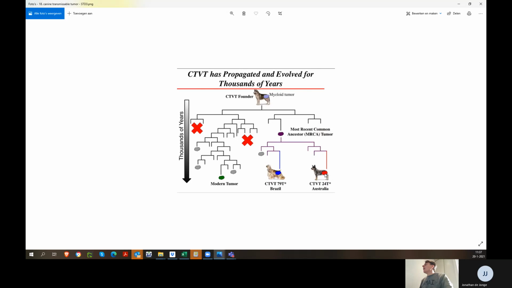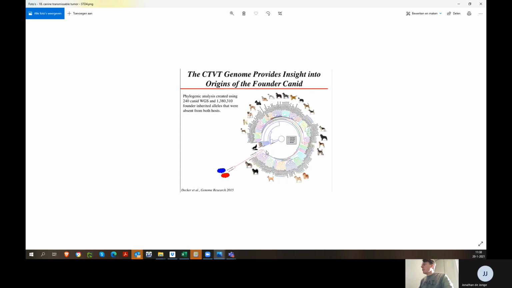And they mention an Australian cattle dog, which is an Australian breed, but later on they just say that's a local dog. They isolated the tumor, so they had the cells, and then they looked at the cells and found out they are very close. And then they compared it to all the genes of the breeds that were there, and the genes that they found in the tumor were not the same as the genes of the breed that they found them in. For example, the English and American Cocker Spaniel and the farm dog.